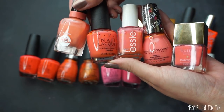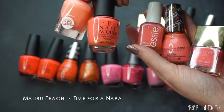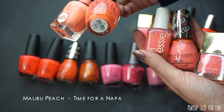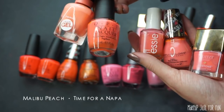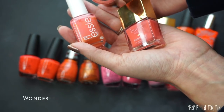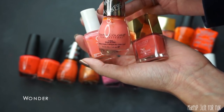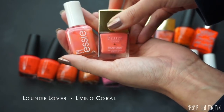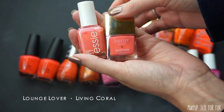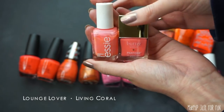All five of these colors legitimately look like the exact same thing. I do not need all of these — this is shameful. I'm going to get rid of three of the five. The Sally Hansen Miracle Gel called Malibu Peach and the OPI one called Time for a Napa can just go. The Sinful Colors one also looks exactly like all the others, so that one goes too. I'll keep these two — I know they look pretty similar, but I like both of these formulas.